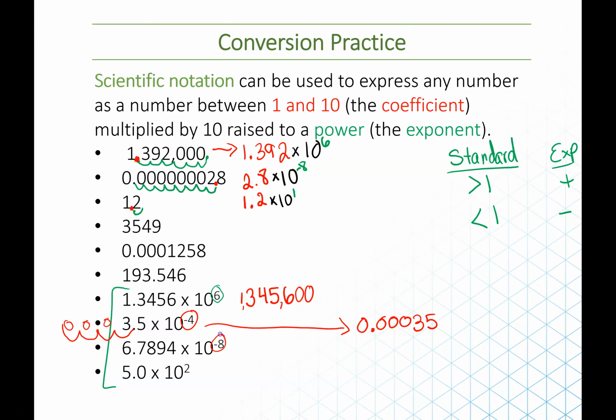This number here also has a negative exponent, so we have to move the decimal this direction to make a small number, or a number less than 1. We're going to move it 8 places. 1, 2, 3, 4, 5, 6, 7, 8. That means we had 7 hidden zeros or 7 leading zeros. So 1, 2, 3, 4, 5, 6, 7. 6 is our 8th place, and then these numbers have to stay because remember, all non-zero numbers are significant.